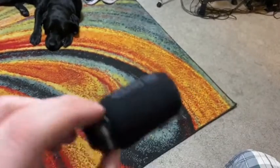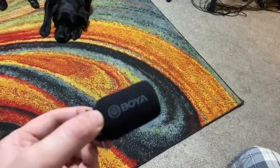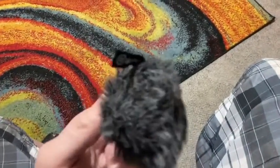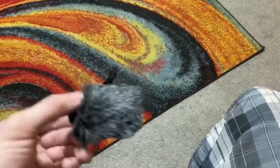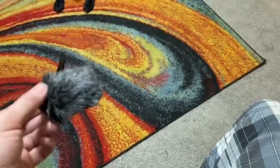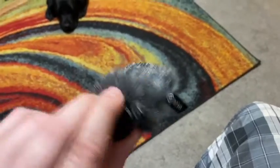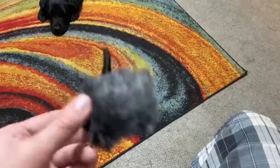What's also cool about this Boya mic is that it comes with what's called a windscreen — or as a lot of people know it, a dead cat. Why do they call it a dead cat? Well, because it looks like a dead cat. This is the dead cat on the microphone — the microphone's inside, and the dead cat sits right on top. What is it used for? If you're filming outside on a windy day and you don't want the sound of wind on your audio, this is designed to completely eliminate wind noise on your video. On a super breezy day you might pick up a little bit, but on a normal windy day or light breeze, this pretty much eliminates that sound entirely.